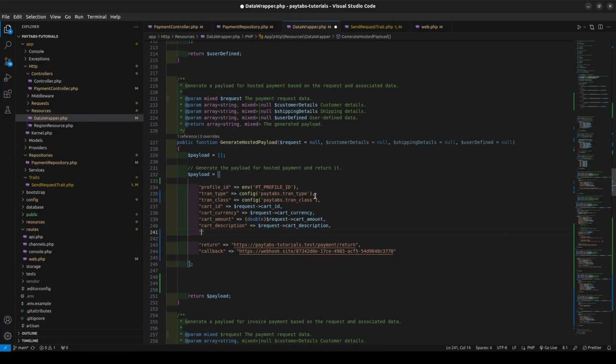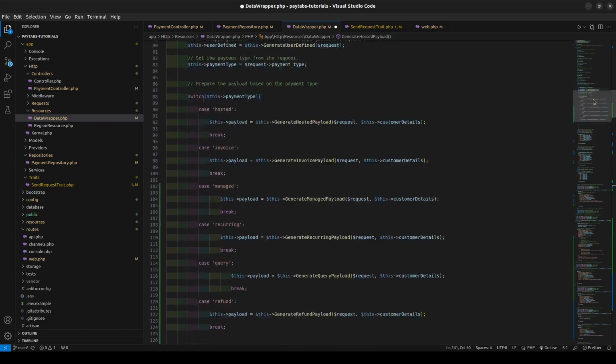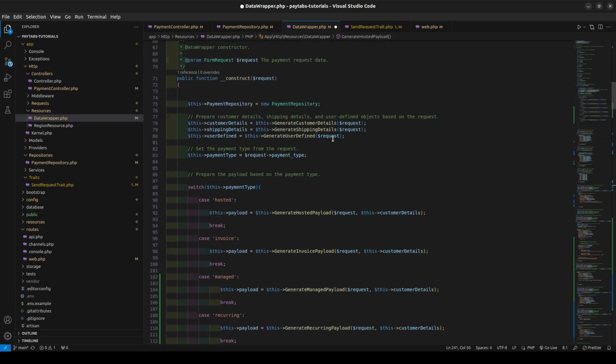I will take the customer details object that I generated, that we just saw. Let's get the name so we don't have any typos or errors. So I will get this customer details over here.